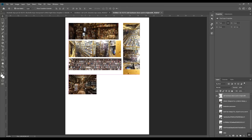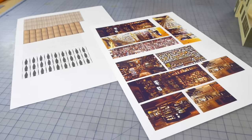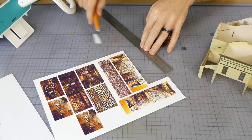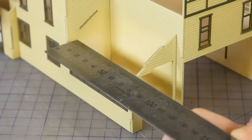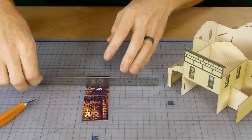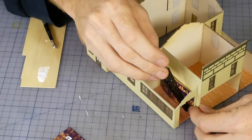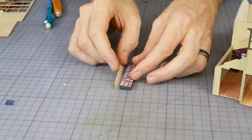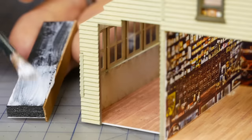Once you have a selection of images that will work, they are copied and scaled down accordingly, so they look appropriate to the scale you'll be working in. For me, that's HO scale. Each photo is measured and cut to fit perfectly on each wall. Once they are perfectly fit, the image is glued onto the wall with some white glue. Some of the images are first glued to foam board to add a more three-dimensional effect.